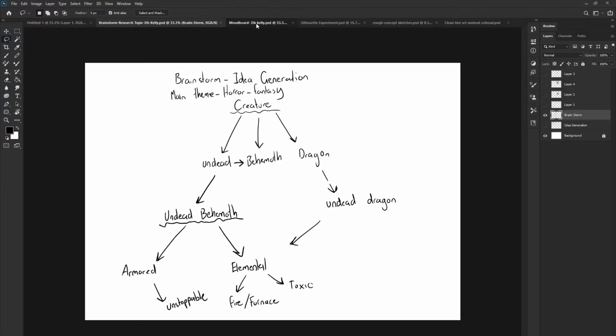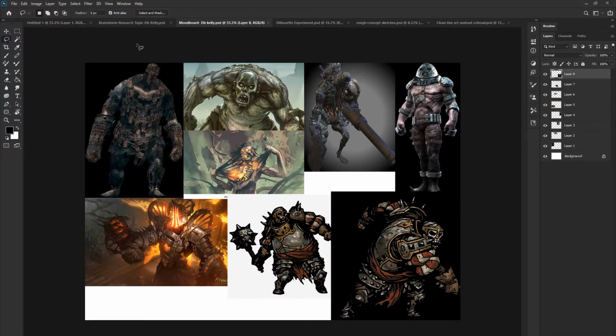So I've gone ahead beforehand and prepared a mood board. This includes just images that I'll be utilizing for the help of shape language or maybe even just possible armor aspects as well, like the fire here, or these pauldrons as interesting shape designs. I'll be utilizing all these assets to help create and generate a character.